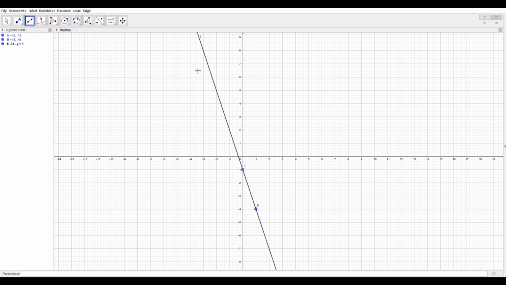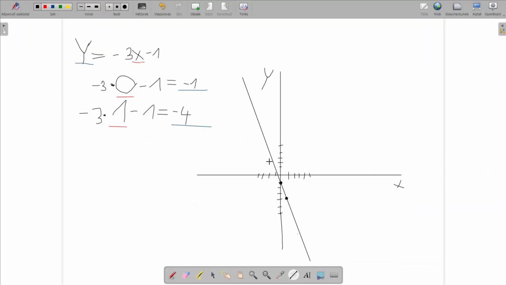We also have more advanced things like reading a function from the line, where you have to give the rule of the function, like y equals something x plus or minus something. We also have a lot of other things to cover, but right now this will be enough for us.